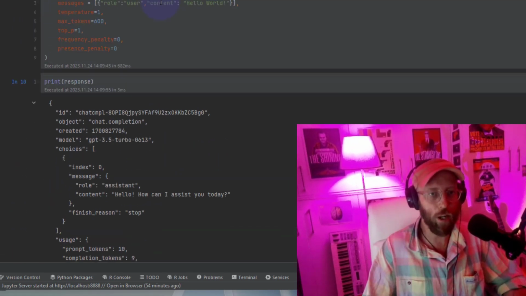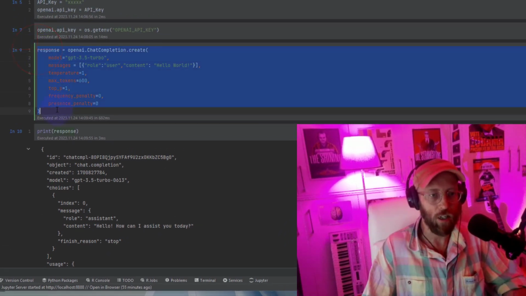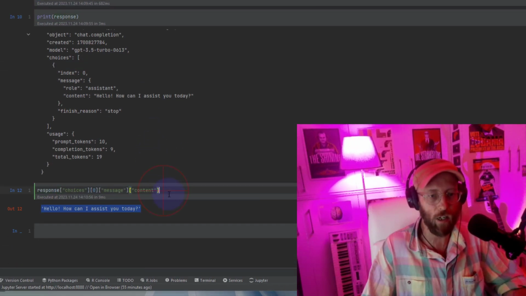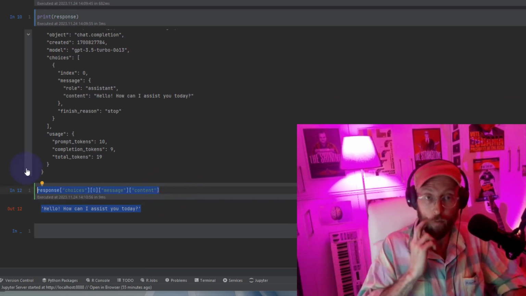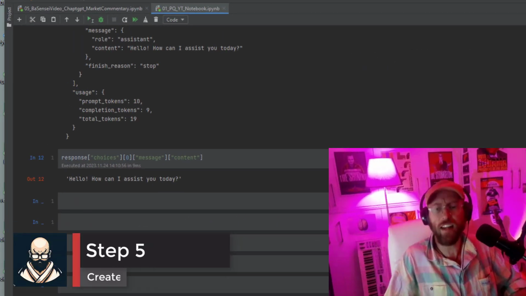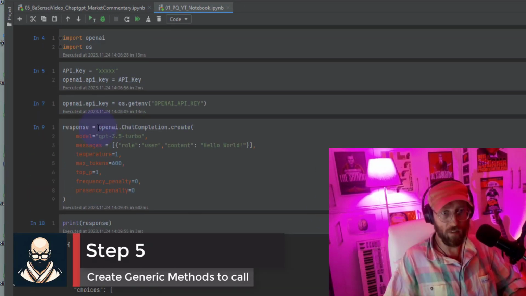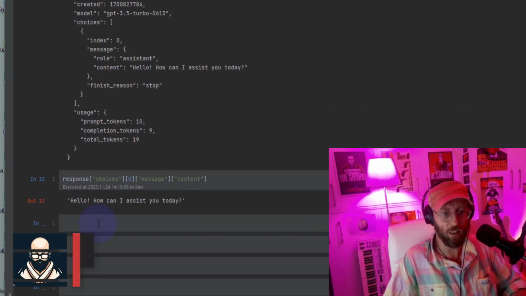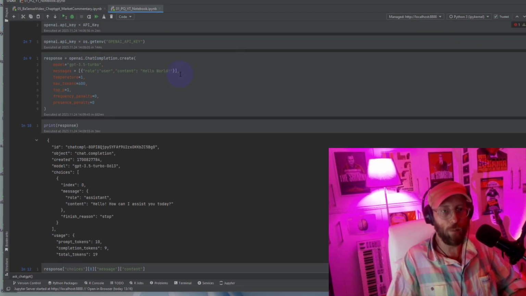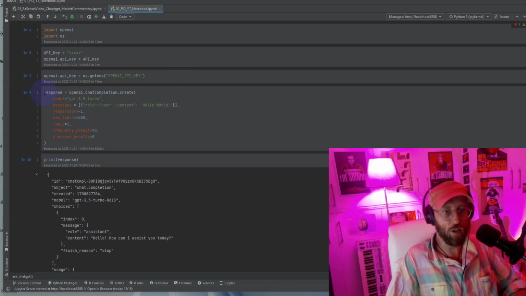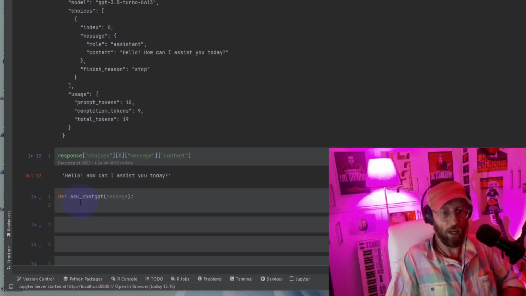So we basically want to use this API structure to send a request, and then we're going to use this response to return the answer back into a variable, and then ultimately into Power Query. All right, so the next thing we're going to do is take this OpenAI chat completion method and stick it in our own method. Let's quickly start that. We say def ask ChatGPT, and we're going to send it a message. And what I'll do is copy this entire response out from there and paste it in there.